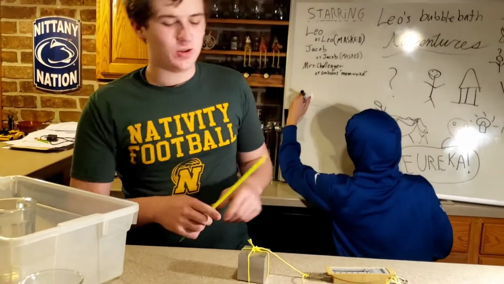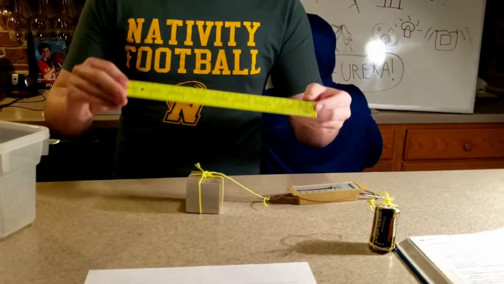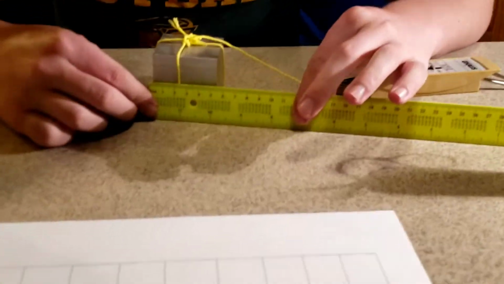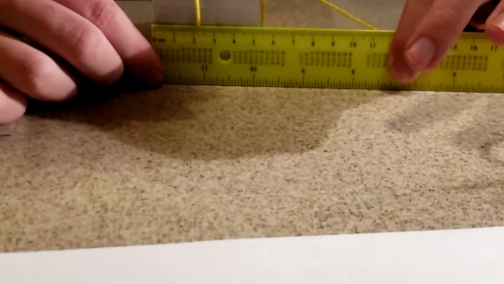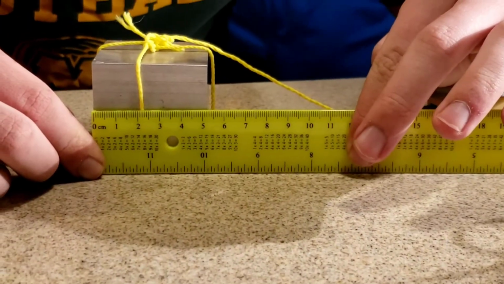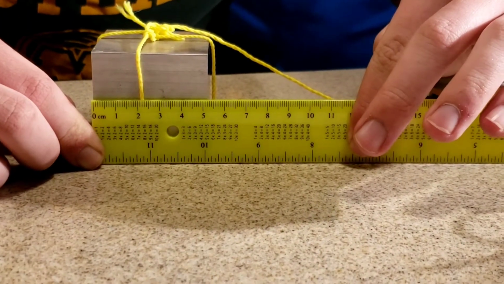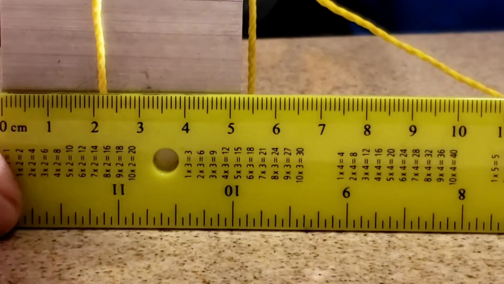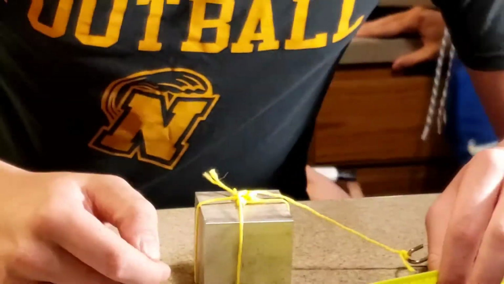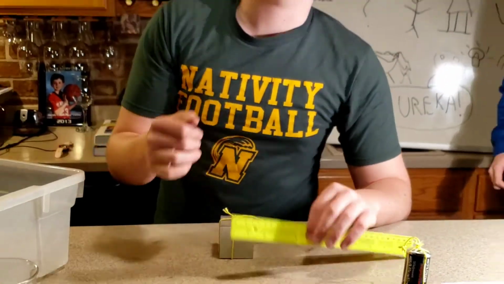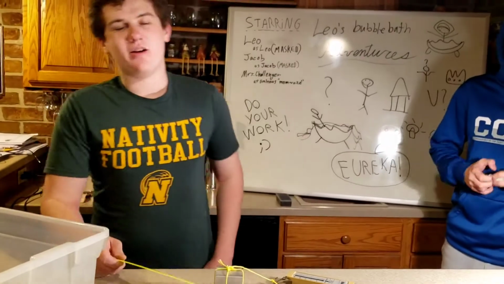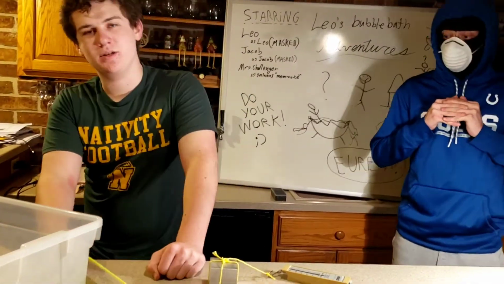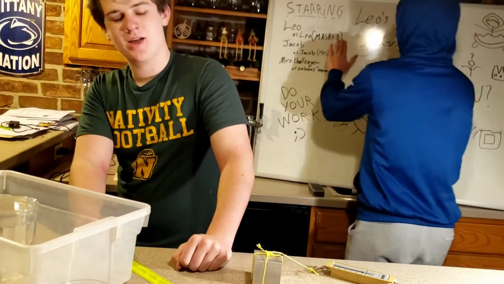So, we're going to take a look at this. Now, my mom is going to get in close here, and we're going to do the measurement of one side of the cube. Can you see that in centimeters there? If you take that, that would be the length, and it would also be the width and the height. So you do that calculation and put it on the chart, because my mom told you to.